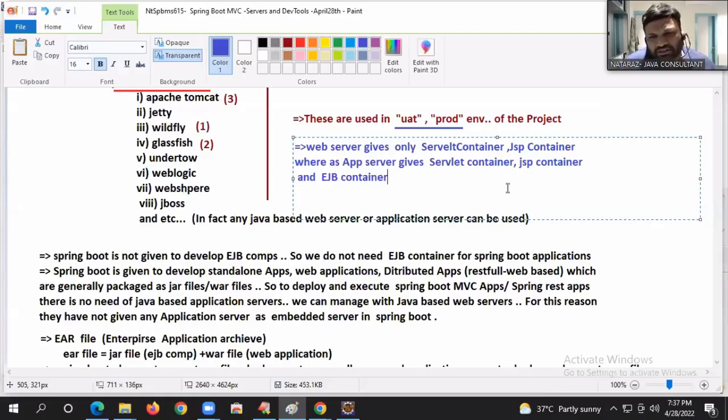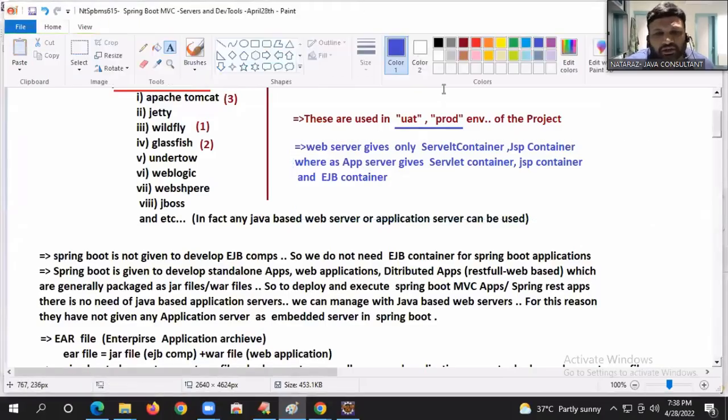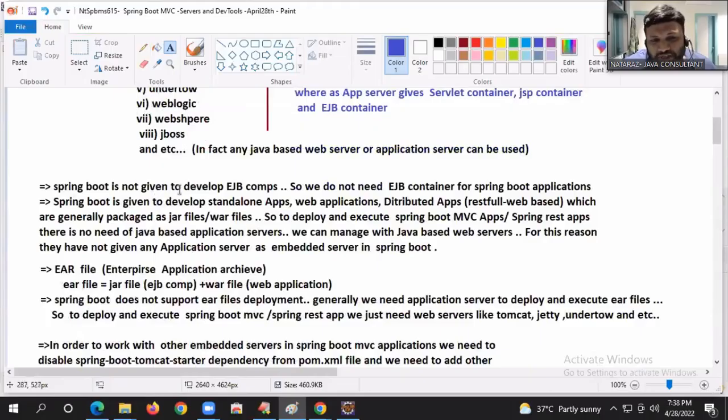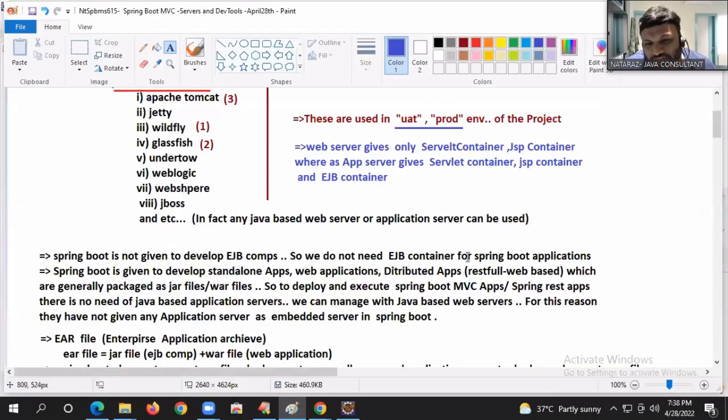Are you understanding my statement, guys? To execute an EJB component, an EJB container is required. Spring Boot is not given to develop EJB components. So we don't need an EJB container for a Spring Boot application.